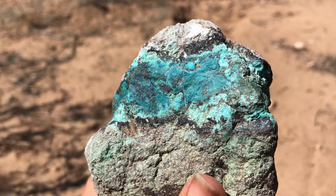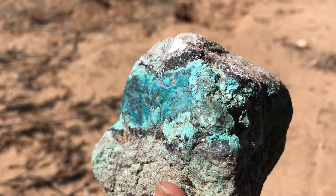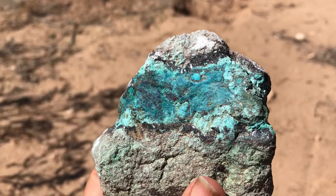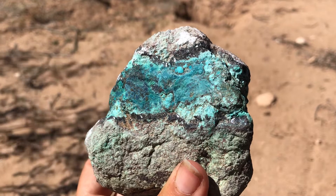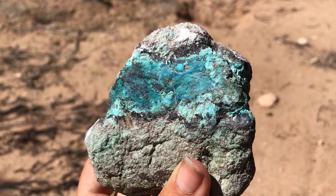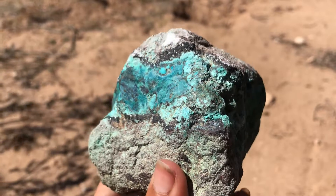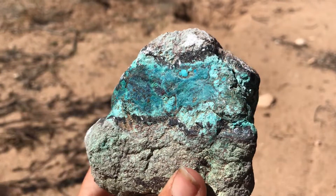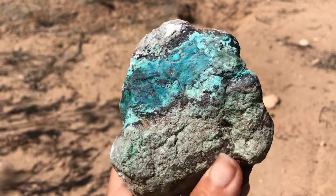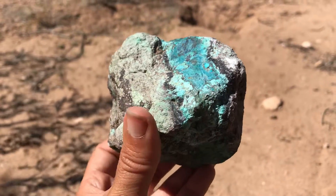A couple of tests are helpful here — in the case of debating between those, a streak test is very useful because hematite comes out red. So put your guesses in the comments and don't cheat! That band is — drum roll — a band of hematite. This particular specimen was collected in an area where chunks bigger than this of that hematite material are available. Very cool specimen, I really like it.